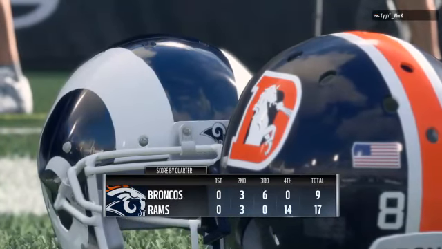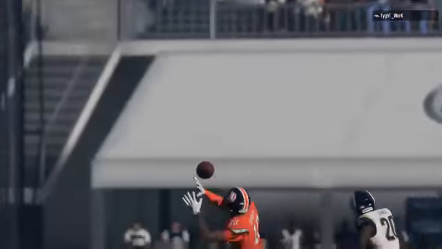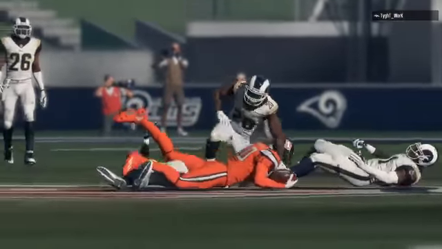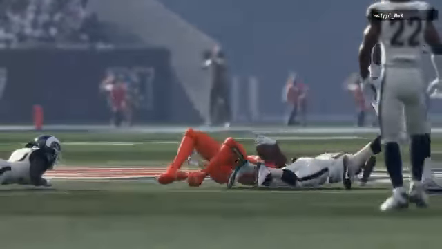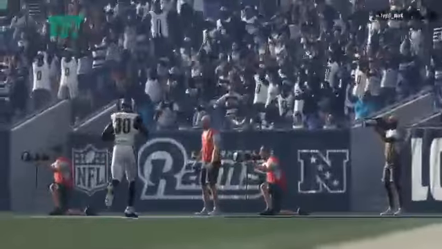So for the Rams, it's back-to-back victories now after the Week 1 defeat as they move to 2-1. And they will hit the road next week to take on the Carolina Panthers. Meanwhile, for the Broncos, they'll fall to 1-2. And they'll be off to Oakland next week for a date with the Raiders.